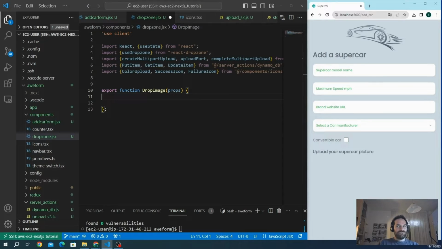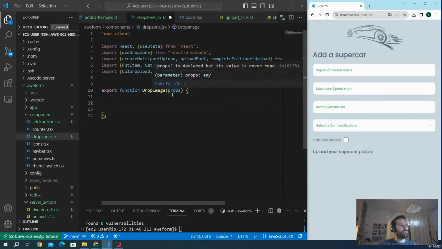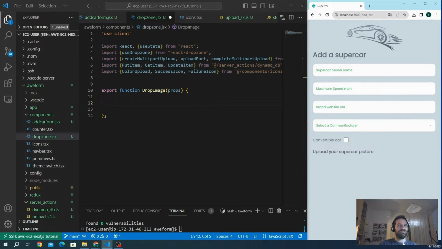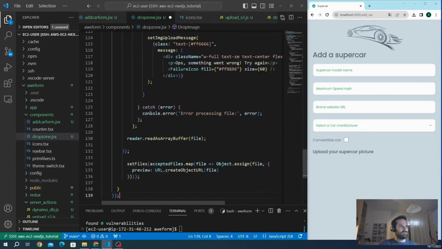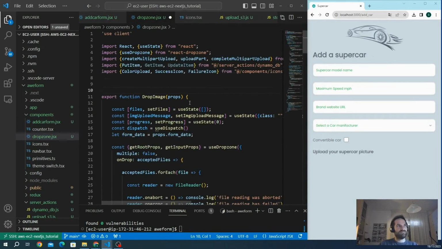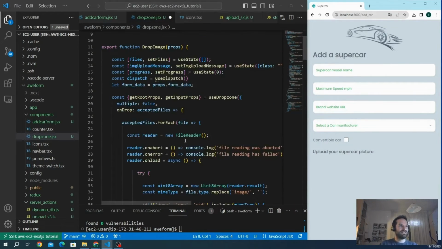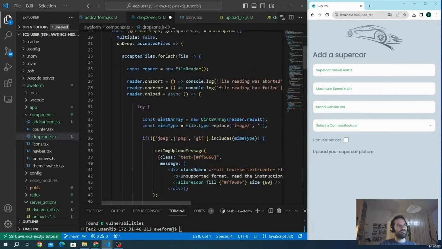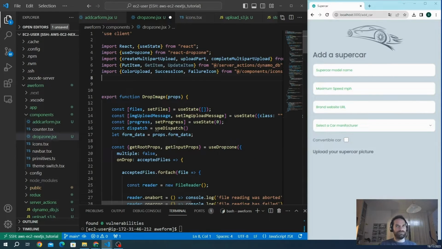I just show you this code, which I copy pasted from the documentation of the drop zone that we saw before. I modified it a little bit depending on my needs, and I copy pasted to make it faster and explain every single part of our component, of our logic. Let's see our component. It's not quite simple, actually. It's a complex component, but I will try to explain every single part step by step so you can understand how to work with it.